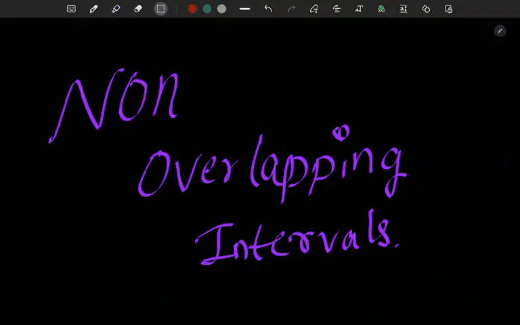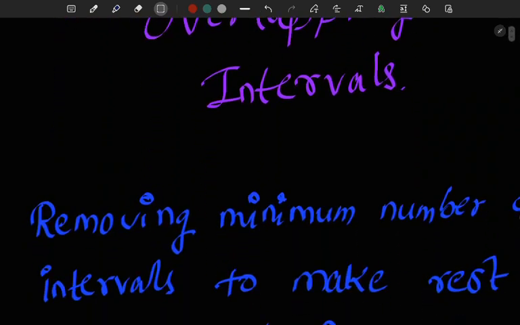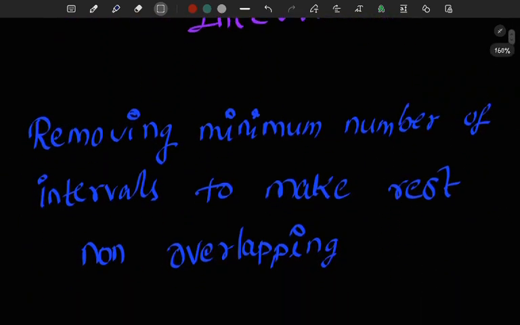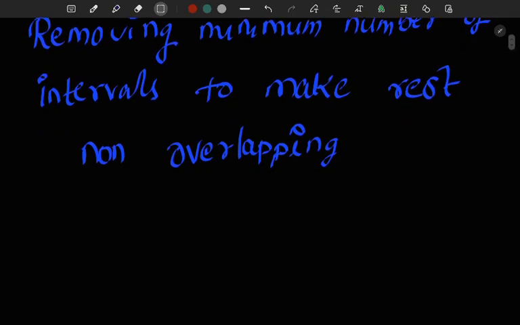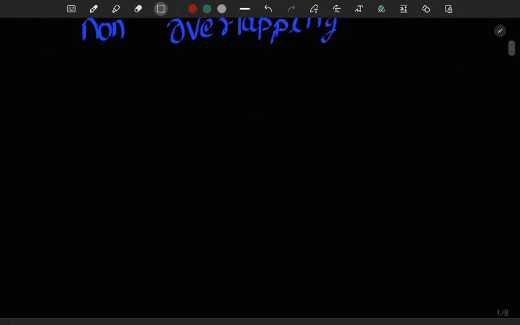Today we are going to tackle an interesting algorithm, non-overlapping intervals: removing the minimum number of intervals to make the rest non-overlapping. Let me quickly explain the problem. We are given a list of intervals like [1,3], [2,4] and [3,5].